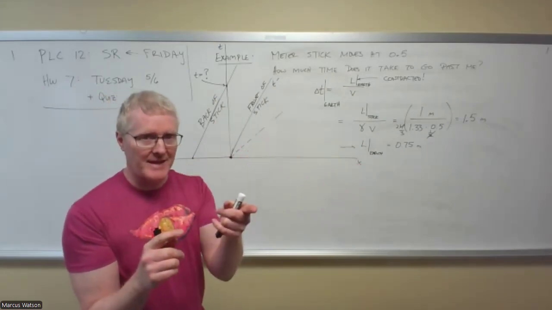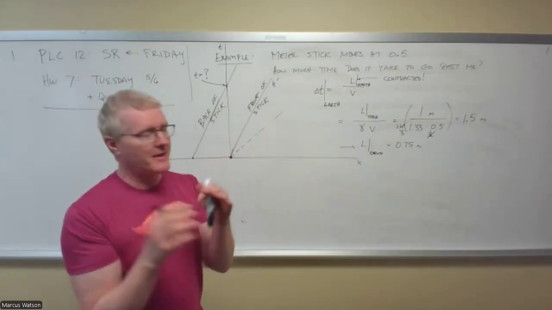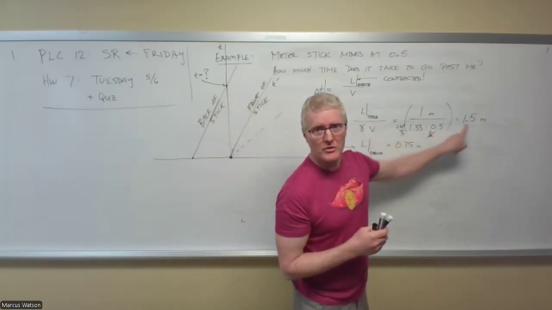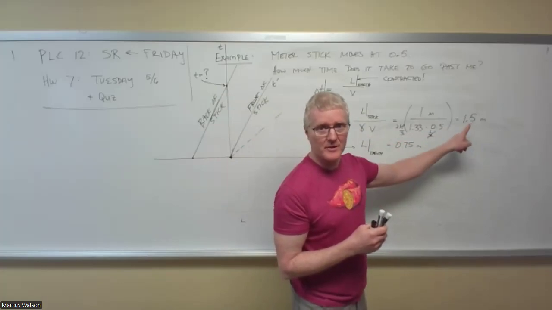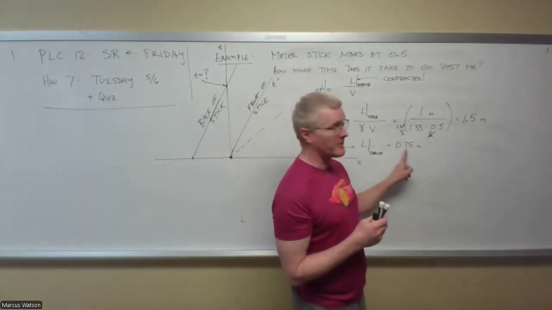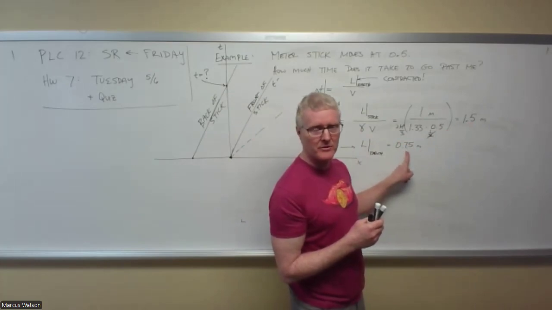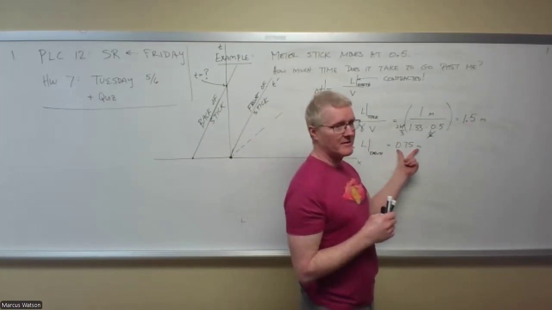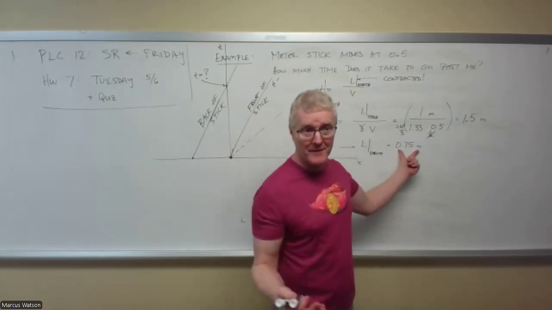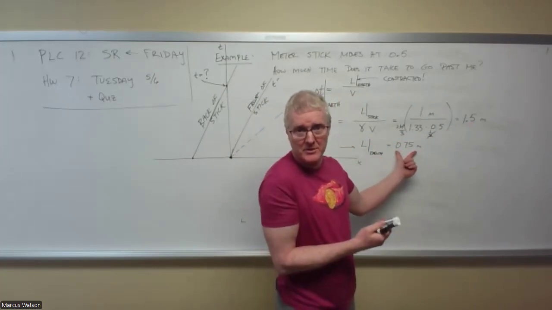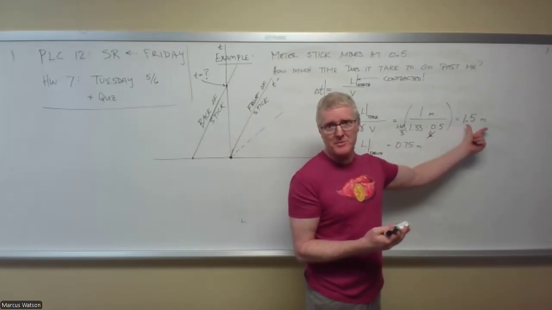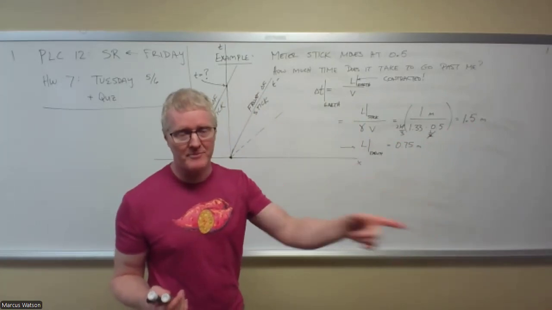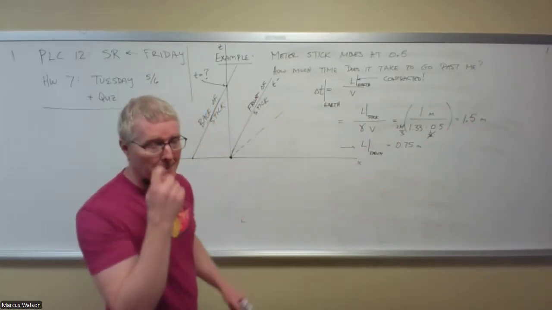which means light's going double as fast as the meter stick is going, and therefore light's going to have gone double the distance that this did during that time. So the time it took the meter stick to go past me, with this shortened meter stick, if it was traveling at light speed, would be 0.75 of a meter. But it's traveling at half light speed, which means the time it takes to go past me is 1.5 meters, because light will have traveled 1.5 meters in that 0.75 meters worth of time.